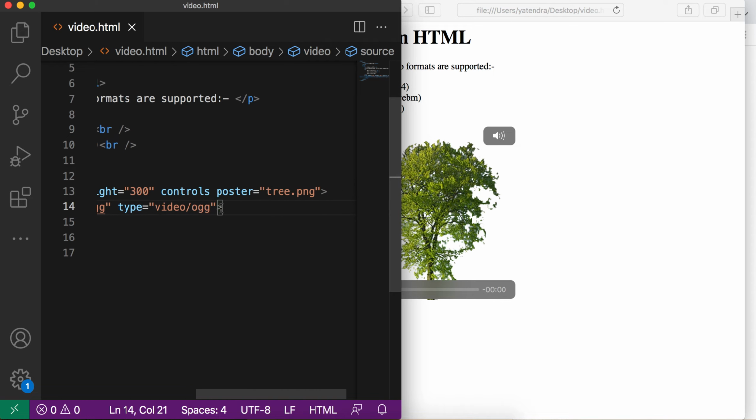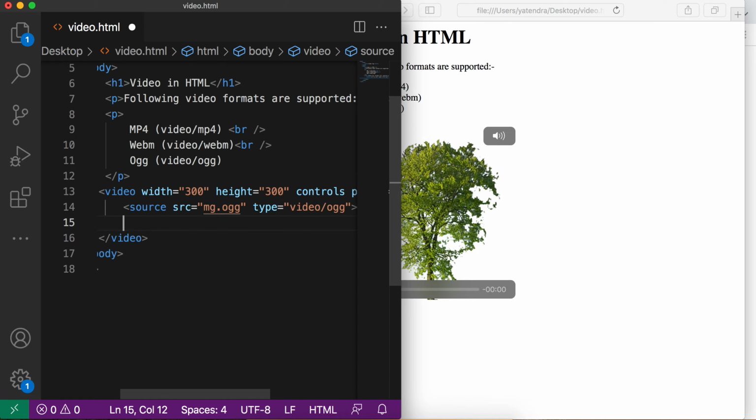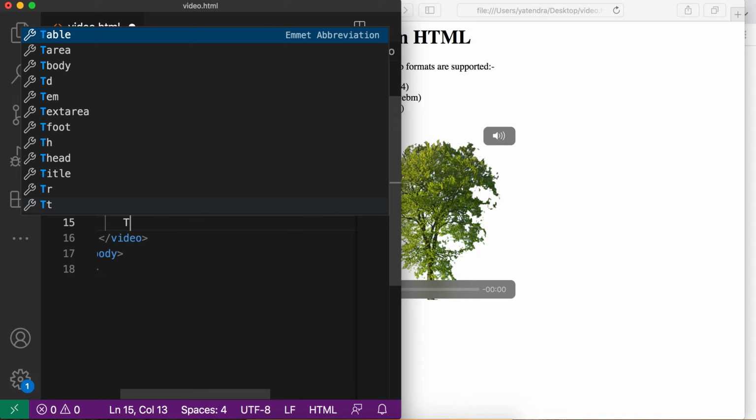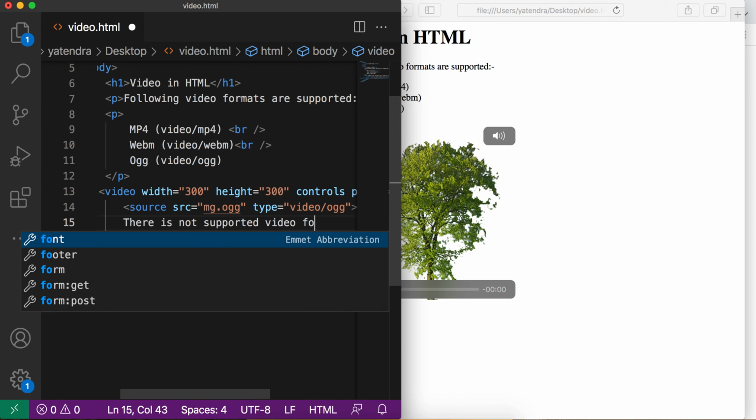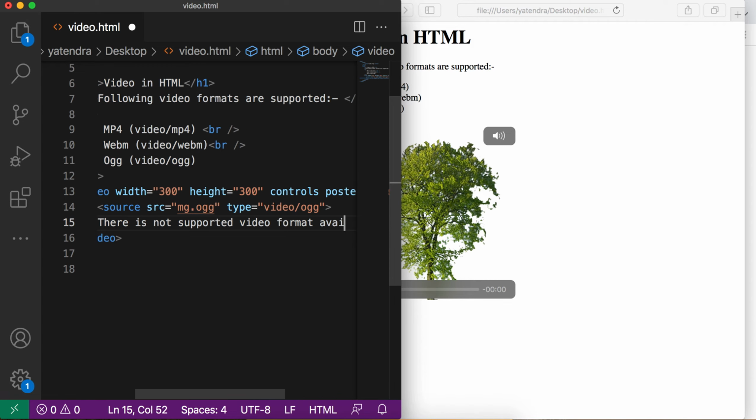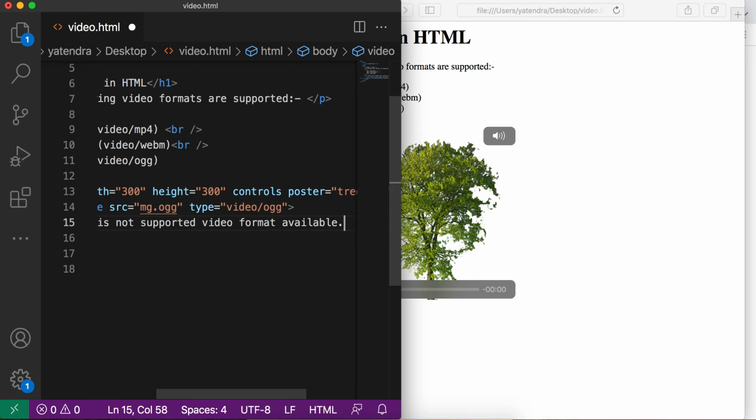And if we want to give some message here, how do we do this? There is not supported video format available.